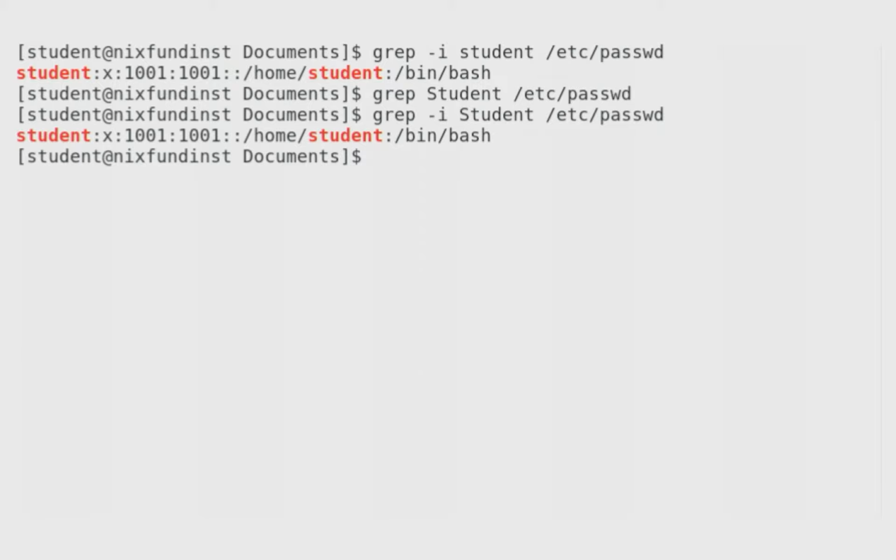So this is an example of using an option. Now an option is still technically an argument on the command line, because the only words that we have in the command line, the first one is the command, everything that follows it is an argument. But in some cases, with some commands, you will be required to use specific options for that command, and in some you won't. Typically, an option is used to change the behavior or slightly alter the way that a command works by default. In our next chapter, we will learn about figuring out what those options mean and how to determine what options are available for a command.